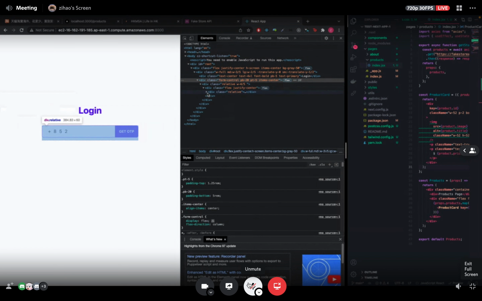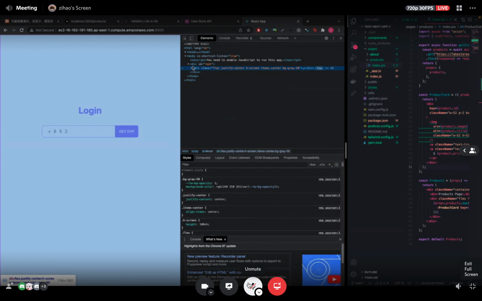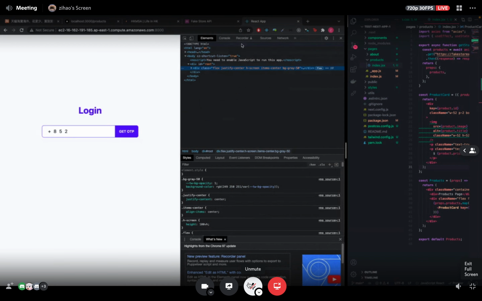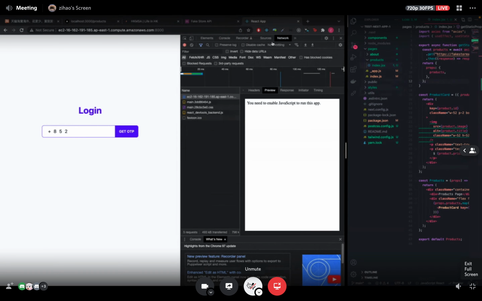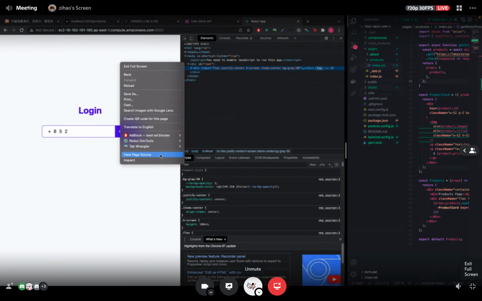Okay. So this is one thing bad about React because it renders everything with client-side rendering. So let's say if someone's PC is really old, like Pentium 2, Pentium 3, then they surely cannot load this website because this website requires a lot of client-side computing power. Okay, so then this static site generation will be good, because it will generate the HTML for you, and then it will send all the HTML to you directly. Okay, so wait, maybe I can check something.